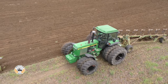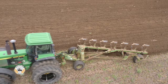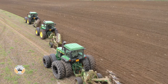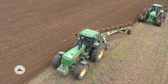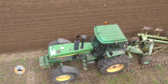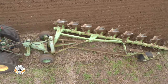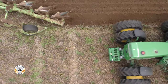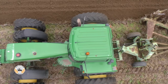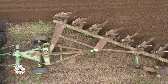The semi-mounted DP2 was made by Dowdeswell from 1975 to 1993 in sizes from 5 to 12 furrows with varying offsets. It was an on-land only plough and a popular choice behind large tractors, often running on dual wheels, as well as large crawlers. All three DP2s working here are fitted with optional pivoting headstock assemblies and front bogey wheels.